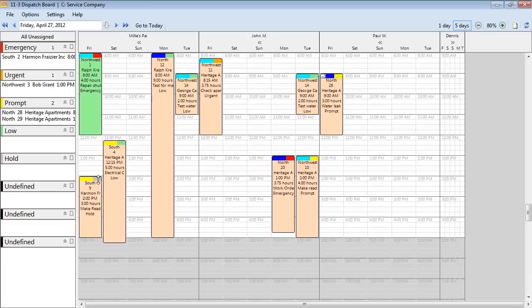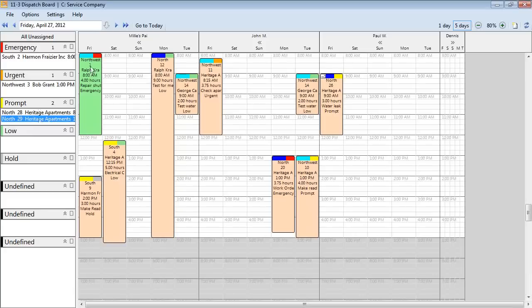And again, these are customizable based on what you think the urgency of your work orders are so the dispatch board can quickly see them and decide what to do with them. You can see on the left-hand side, here's various work orders that have not been dispatched yet that are waiting in the queue. So it's going to put it under those same urgency categories. Is it based on emergency, urgent, prompt? And again, you can customize these and even add additional ones. So it allows you to have up to 8 different types out there that you can track.